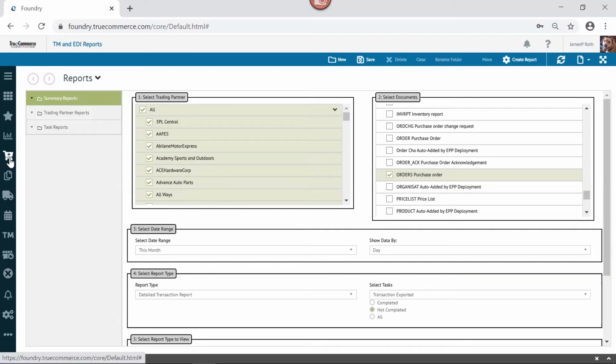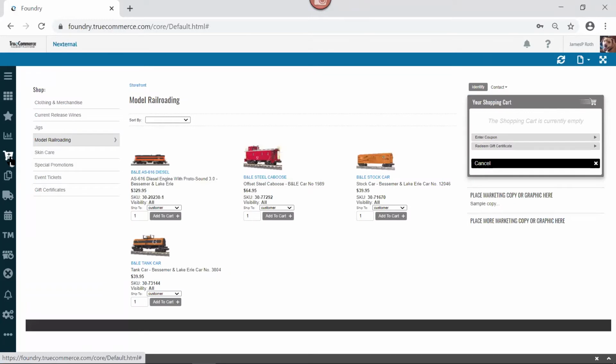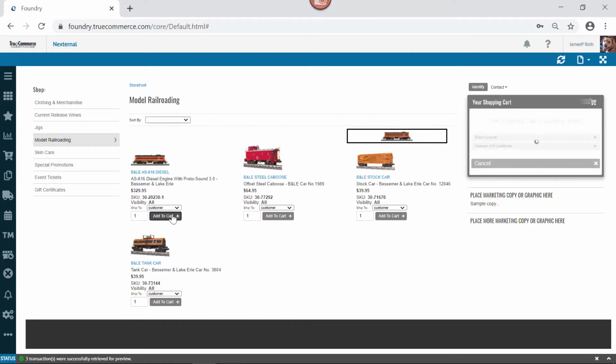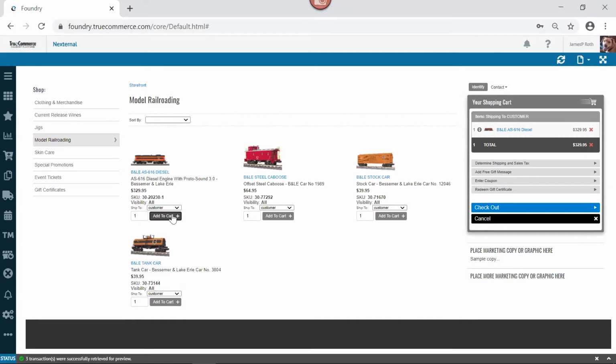Okay. The next quick link we're going to click on is the shopping cart. And this is going to be if I use an external for my e-commerce or shopping cart experience that's embedded into your existing website. So what we're going to be doing for you is not only synchronizing with your existing website, but we're going to be matching your brand. So when a customer goes into your website, they can add products to the shopping cart, much like an Amazon experience. So an external is our e-commerce solution that would compete against like a Shopify or a Magento, but we also partner with those companies and have connectors for those e-commerce solutions as well.